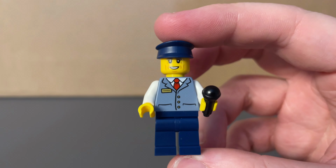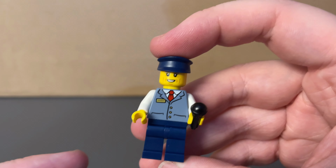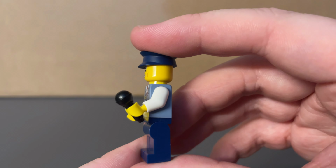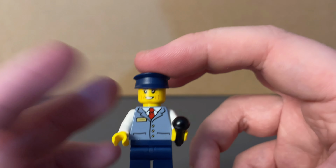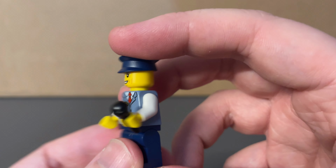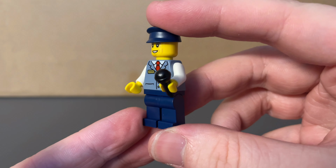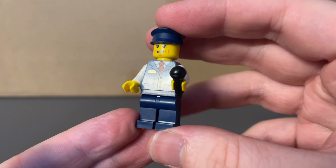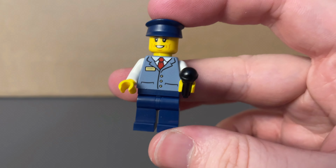Starting off with our bus driver, who also doubles as the tour guide. As you can see, he's got the microphone there, so I guess he has to drive one-handed and use the microphone to give the announcements. There's no suggestion of speakers or anything on the bus, but I guess that's just something they didn't need to include. They didn't need to give them the microphone, or maybe he just stops the bus quite frequently to give people detailed information about the locations. That might be a bit safer than driving one hand and using a microphone in the other.